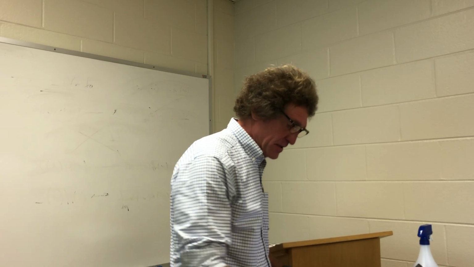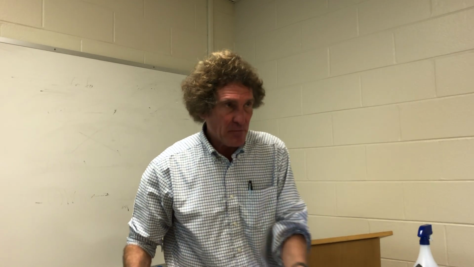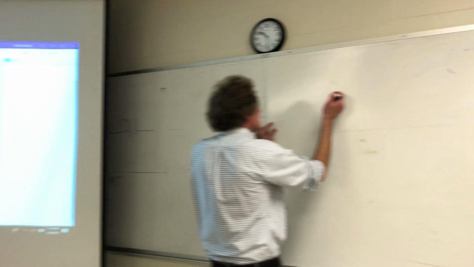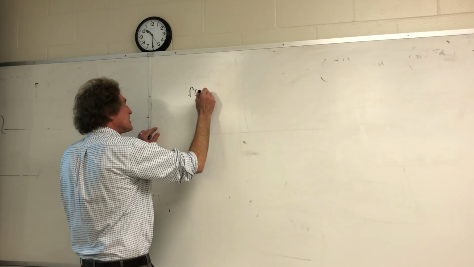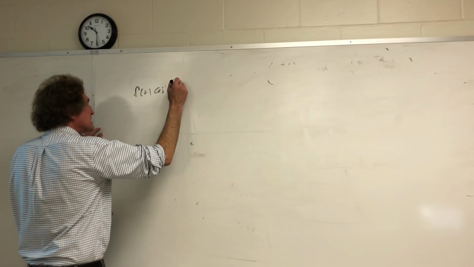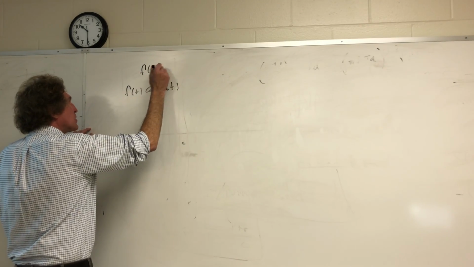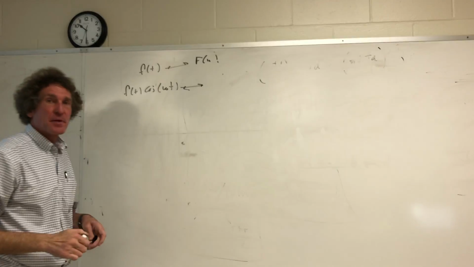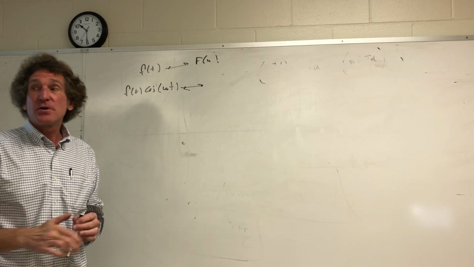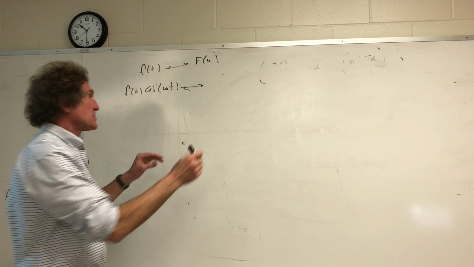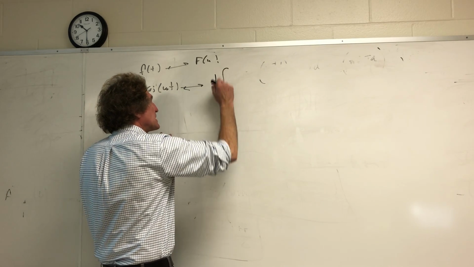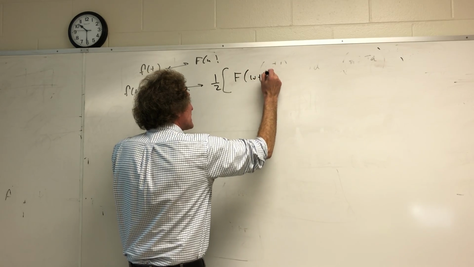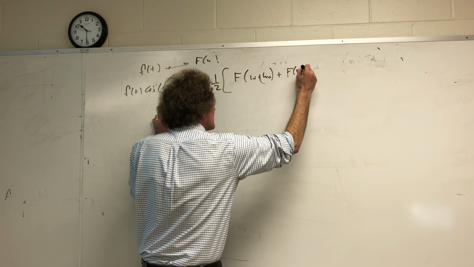What happens when you take the signal and bring it, not to baseband, but you beat the signal up to the high frequency component? Help me out here. If I have f of t times cosine of omega naught t, and I know f of t goes to F of omega, what happens down here? Do y'all remember? This is the cosine transform. You're going to get two pairs, right? There's a weight of 1/2 in front of it, but then it's going to be F of omega plus omega naught plus F of omega minus omega naught.